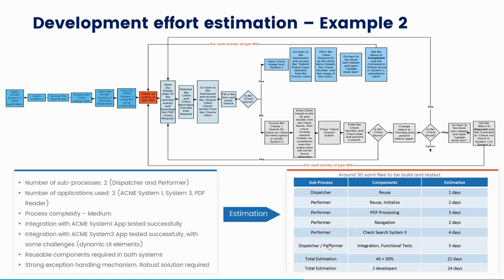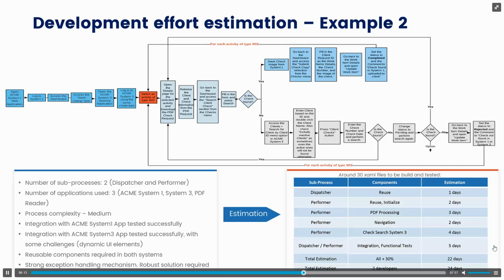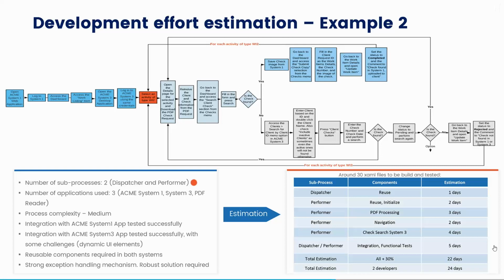Let's see how we estimate for Acme Process 2, Research Copy of Check. We encourage you to take a very close look at the PDD and make sure you thoroughly understand the process. It's all on the same Acme Test website we used for the RPA Developer Advanced Training under the User Options section. Feel free to pause the video and read through the document. Okay, we now fully understand the process, so we will use the same scalable solution with queues, and we have two sub-processes, Dispatcher and Performer.